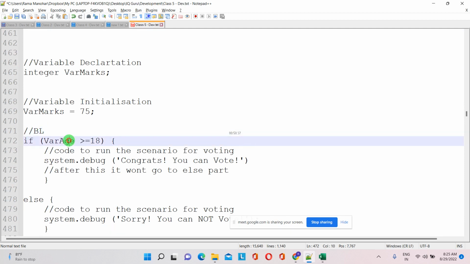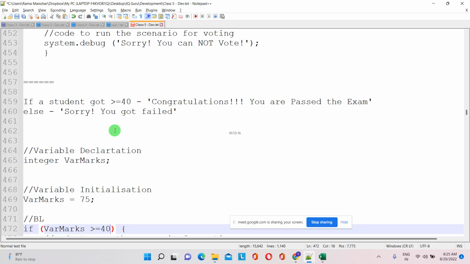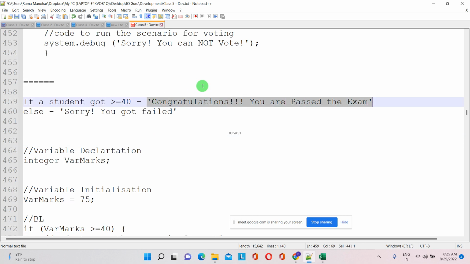Where marks greater than or equal to 40, and then it has to come.